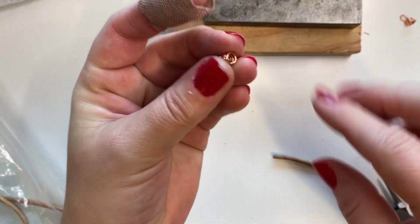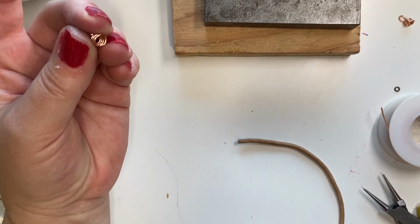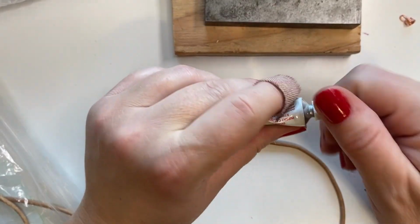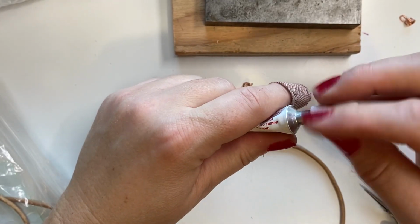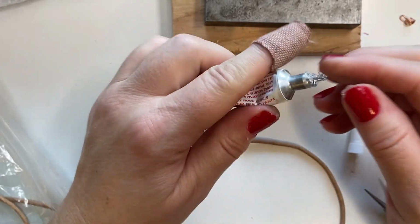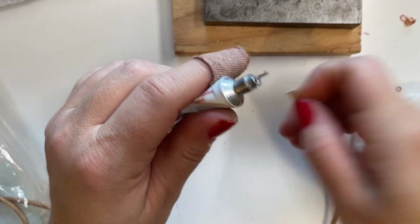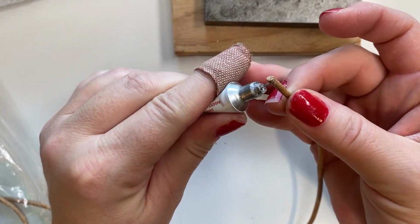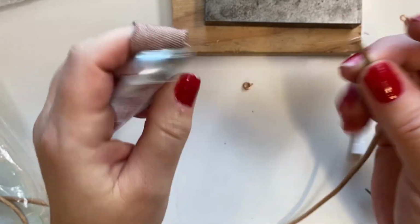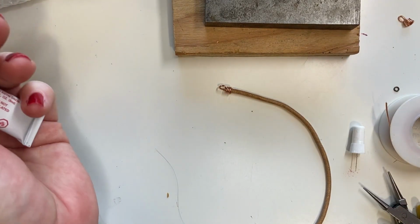Then next what you do is you're going to grab a little bit of your Hypo cement, and we're going to put just a little bit of it on the end of our leather. And Hypo cement, you gotta love Hypo cement. It always leaks and it's so hard to get the lid back on. So I'm going to put just a little bit here on the end of my leather. There we go. And we're going to put it in the end of our leather cap we just made and let that dry for a few minutes.